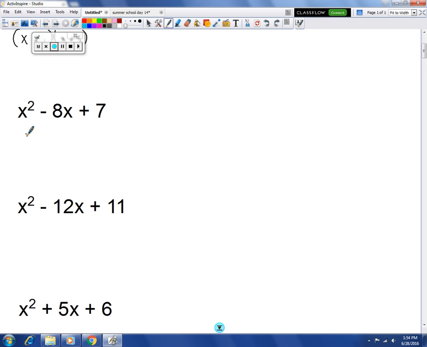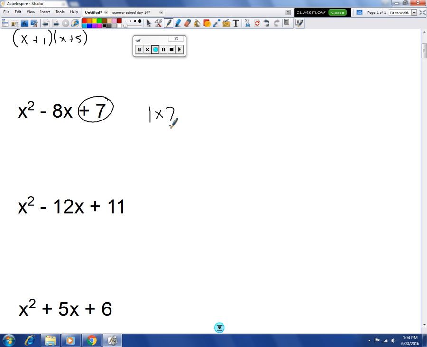This is what I was mentioning before. We have a positive 7, so what comes to mind automatically is 1 times 7. But when we add a 1 and a 7, we actually get a positive 8, and if you look very carefully, the middle term is actually a negative 8. This is where we could make mistakes really easily if we go too fast or don't think that a negative 1 times a negative 7 also multiplies to make a positive 7. And when I add a negative 1 and a negative 7, I get the negative 8 that I'm looking for in the middle term.